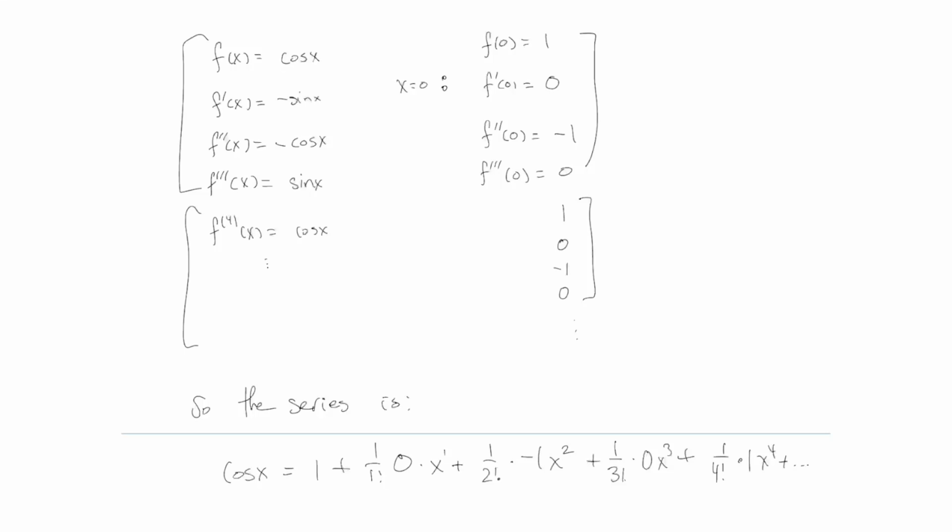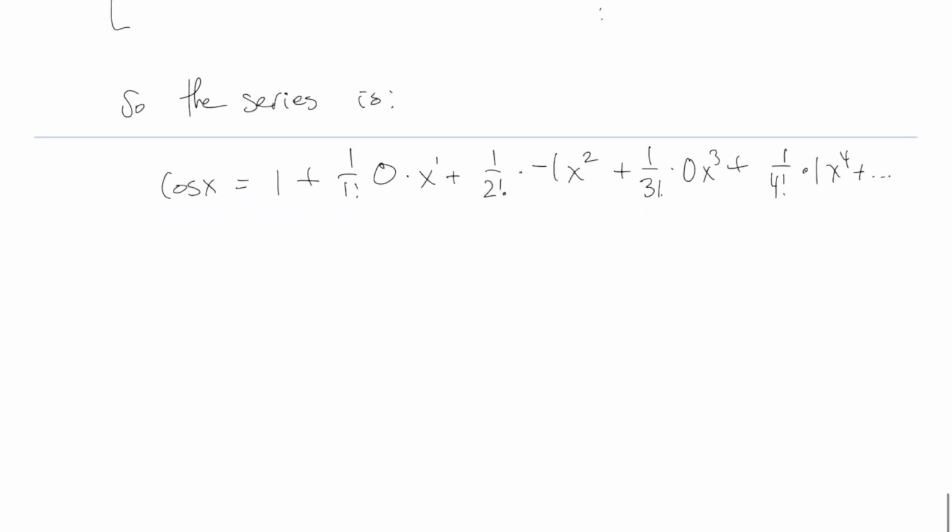All right. This is very much like the formula for sine. It's just everything is in a slightly different position. So if I simplify this and leave out the zeros, what do we get? We get 1. The next thing is 0, I'm going to leave it out. The next one that's not a 0 is negative. So it's 1 minus 1 over 2 factorial x squared plus 1 over 4 factorial x to the 4. The next one will be minus 1 over 6 factorial x to the 6 plus, etc. So this is the series for cosine.